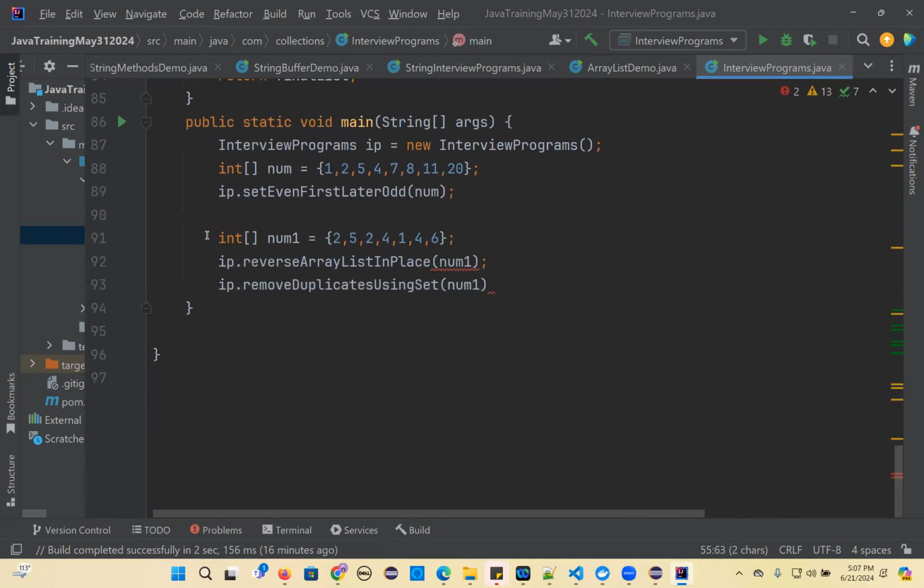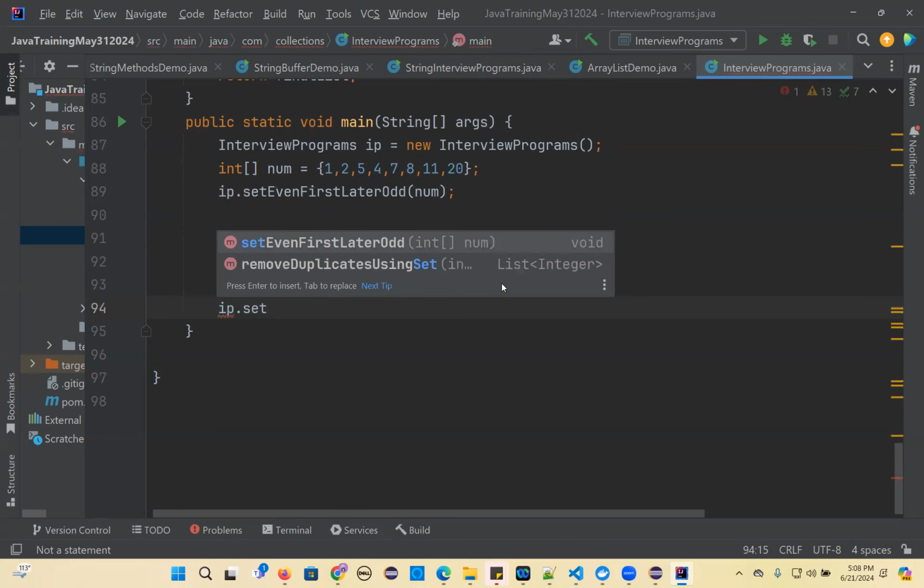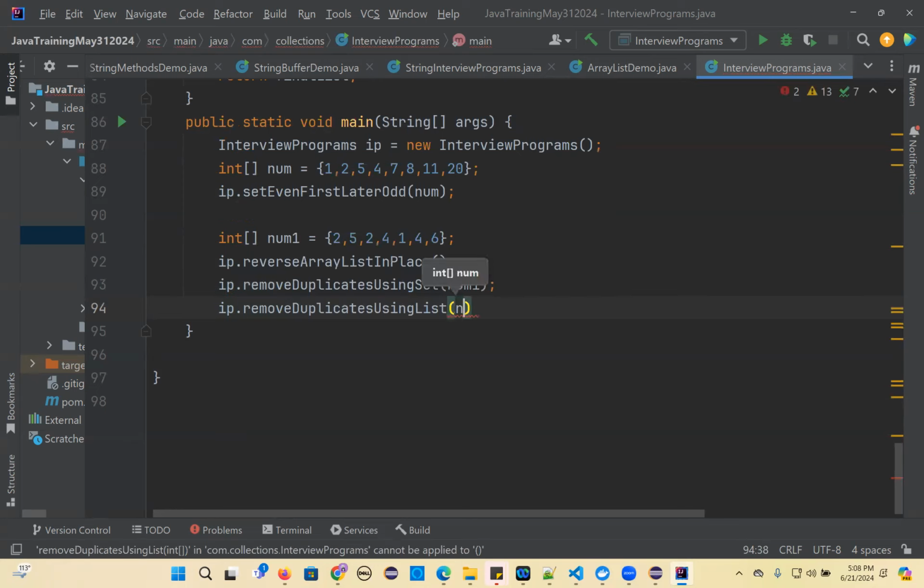Oh, this is different. Okay. Oh, this doesn't require it. So I have to call this remove using a list. So let's call this.